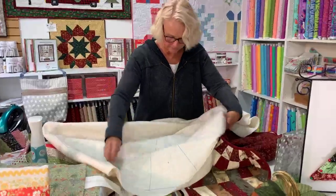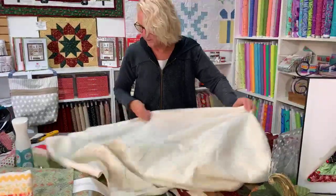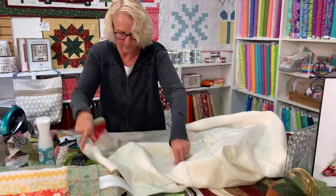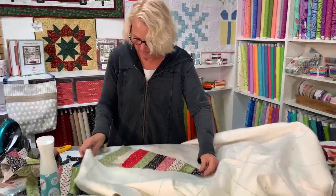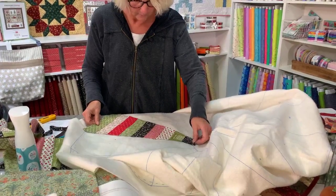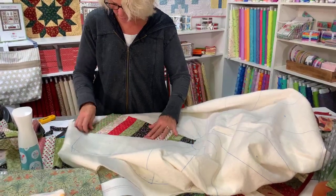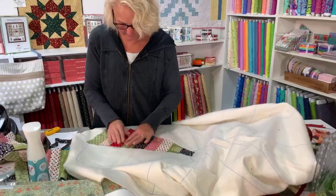So this is where the fun begins, because you just start sewing it, and as you're sewing it, you're putting it together right here. Here's my number 1, and here's my strip. So your first strip, I'm just going to lay this out. You will lay right down on your fabric, right side up, matching. So you can see this line here is not your stitching line, it's your matching up line, lining up line, whatever you want to say.